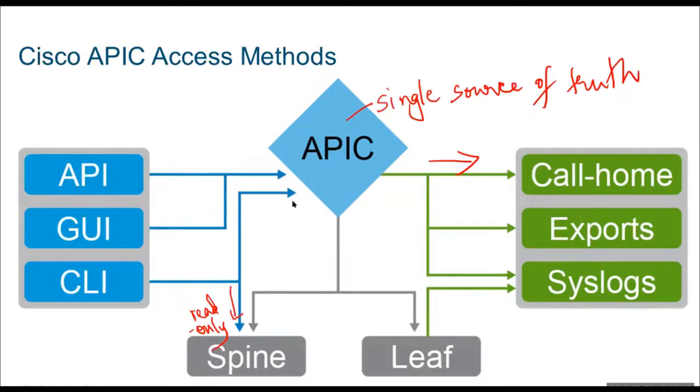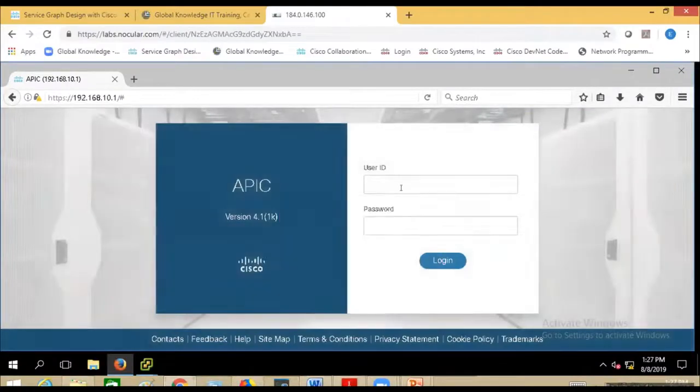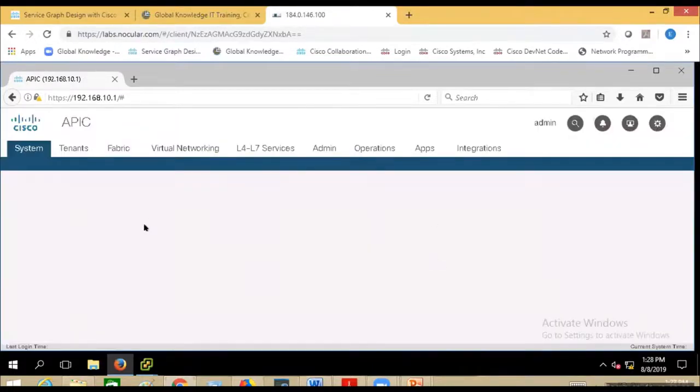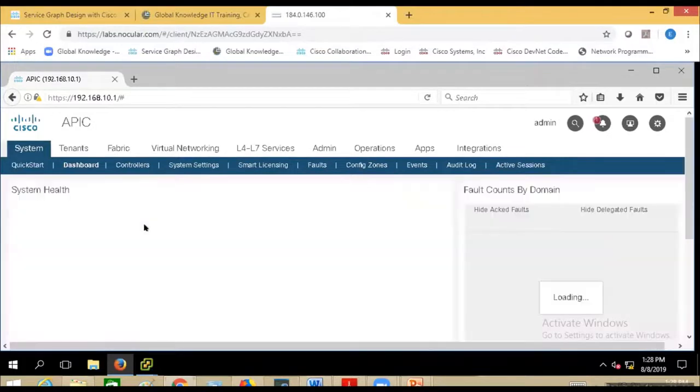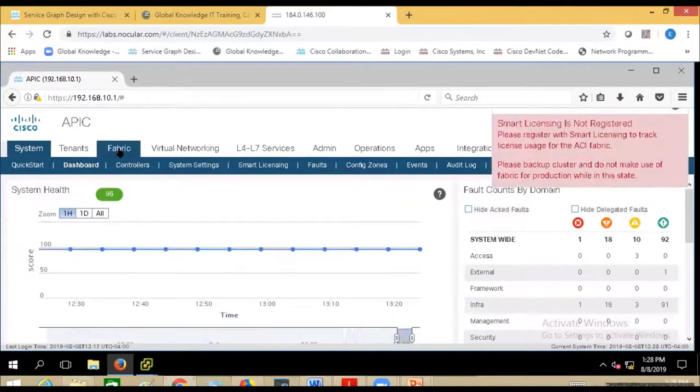I am unable to launch SSH right now because we haven't enabled that feature. You can see the topology diagram in your Fabric inventory.